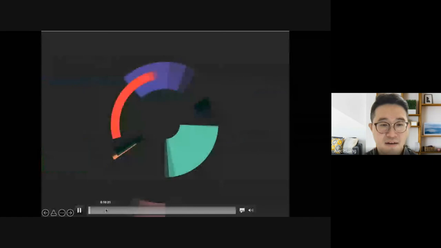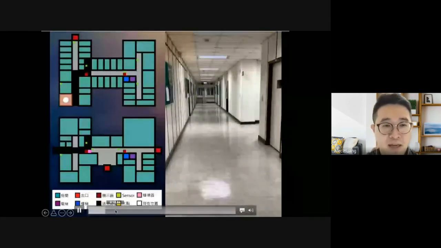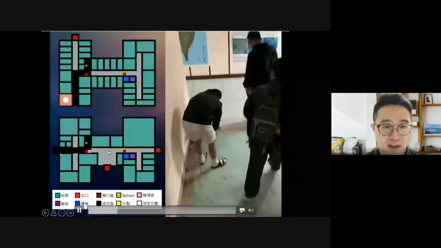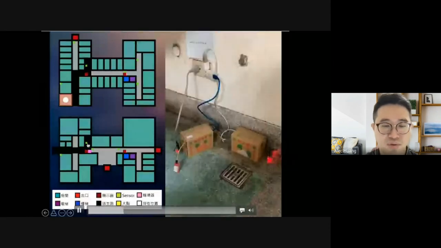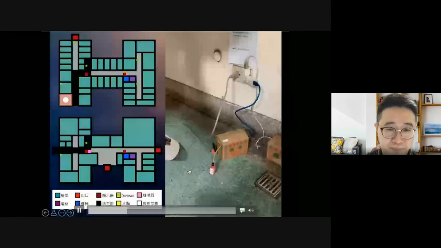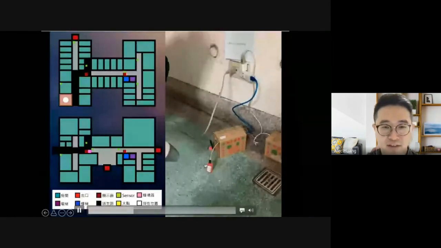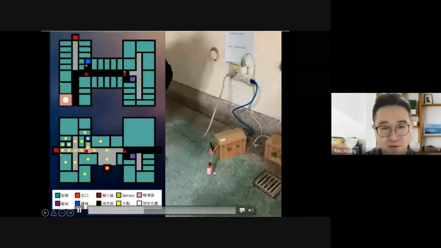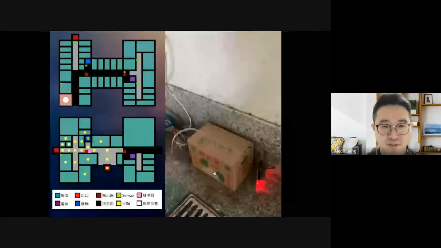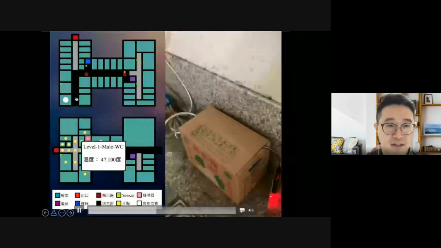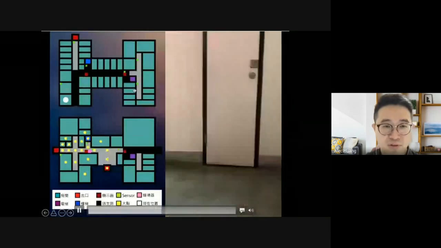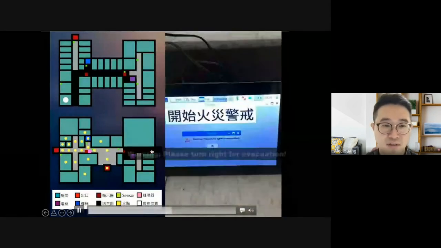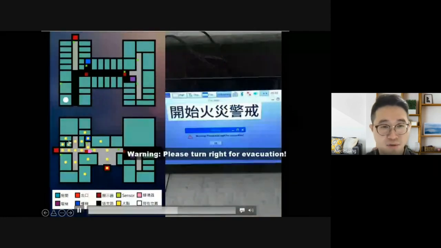And here is also one other thing, which is also a fire evacuation system, but we implemented it in real life. We can identify the shortest path to evacuate, and here we're using a hair dryer to blow on the temperature sensor, and when it reaches a certain temperature, you will have the warning, and then the evacuation route will change automatically to tell you which route you should take. The yellow dots mean where the fire could be, so you need to take another route.